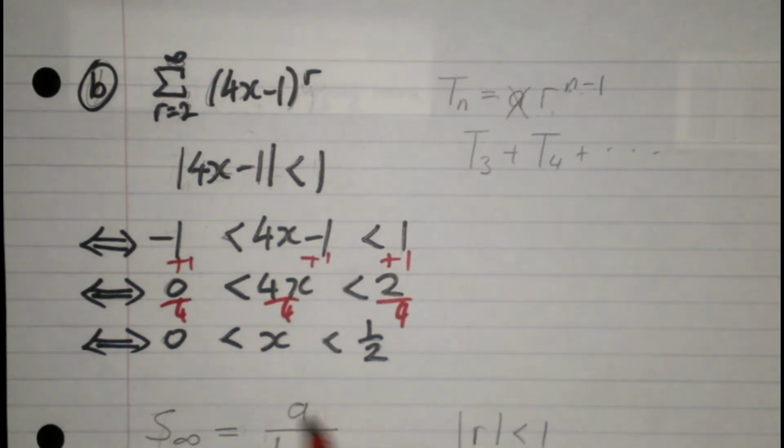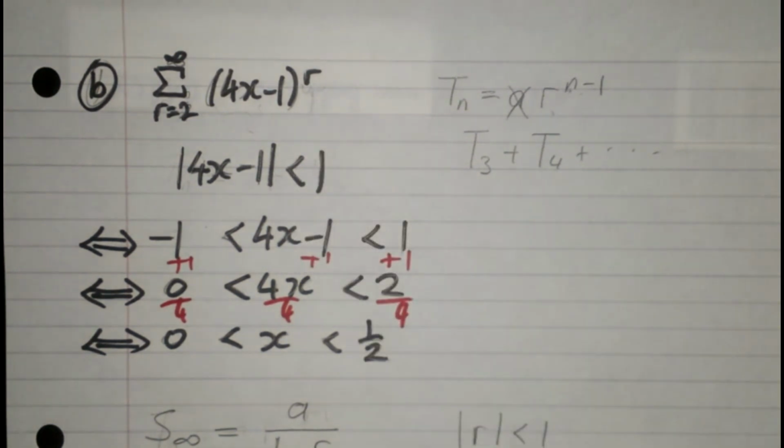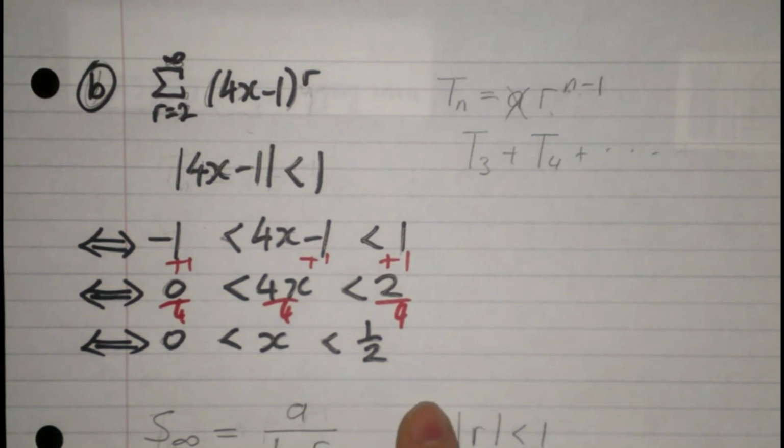So these are the values of x for which this thing is going to be convergent, because we're eventually adding on pretty much 0. And again, just for the sake of clarity, if you're eventually adding on 0, it doesn't necessarily mean it's convergent. It's only because we're told it's convergent that we can say this.